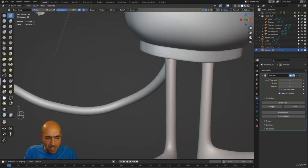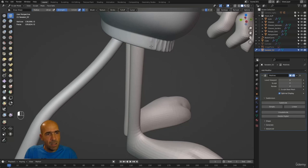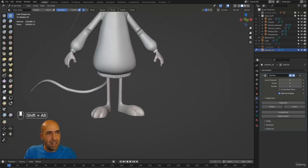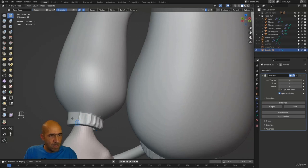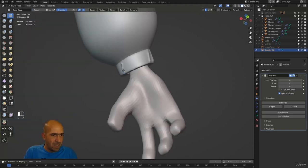Now, maybe we can add a little bit of detail which is not in the concept, just like this. Yeah, hopefully this will do. Maybe on the sleeves I can do the same, but this kind of detail will give us a bit more believability, a bit more interestingness on our character. So why not do it? Let's see. Yeah, it looks a bit more like a sweater, good. And on the sleeves I will do the same. It's not supposed to be very nice or super cool detail or something, but it's a detail after all.